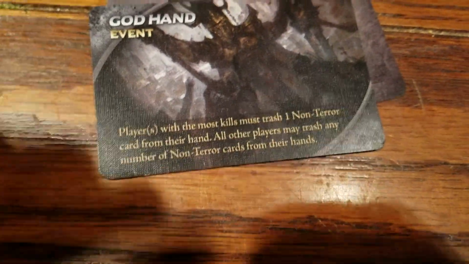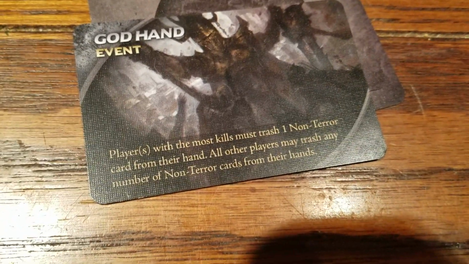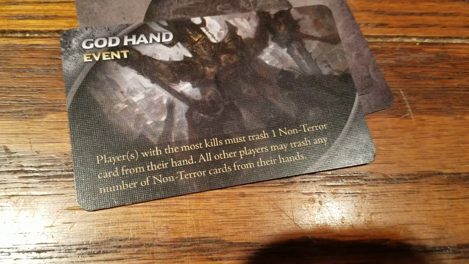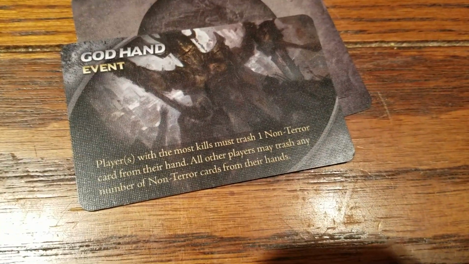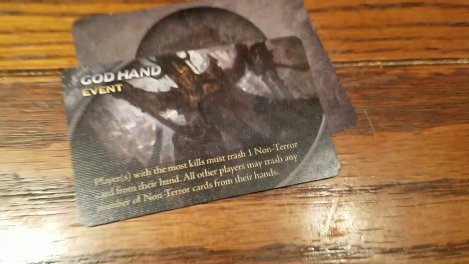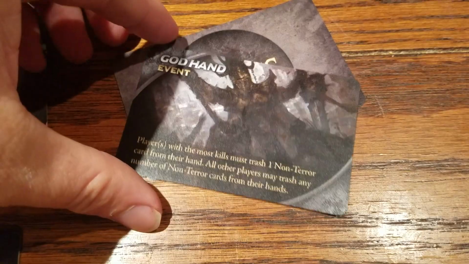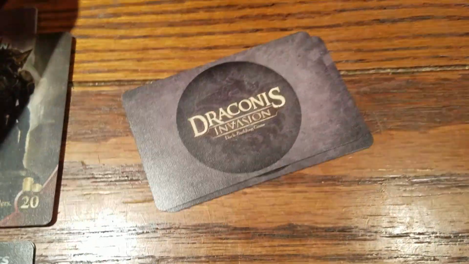Then we got another one. Player with the most kills must trash one non-terror card from their hand. So you might be forced to trash a good card. And then it says all other players may trash any number of non-terror cards. So you could quickly cull your deck there if you're not the guy that's in first. He only gets one. And we got two more. I'll just show you both of them.